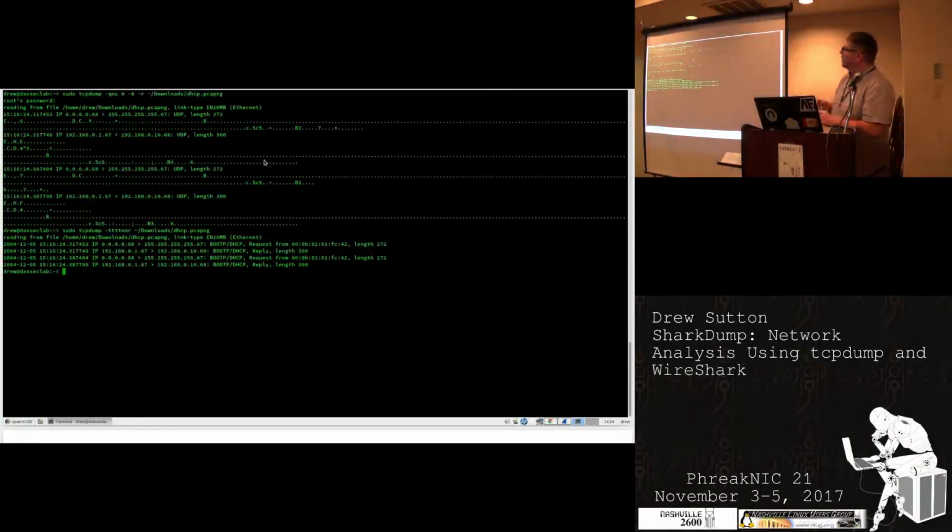tcpdump gives you a couple different flag options. The top flag option is QNS, so tcpdump -QNS allows you to read the PCAP and gives you the packet view, and then the triple T NNR reading of the PCAP just gives you the simple breakdown of your source and destination addresses and your packet summaries.